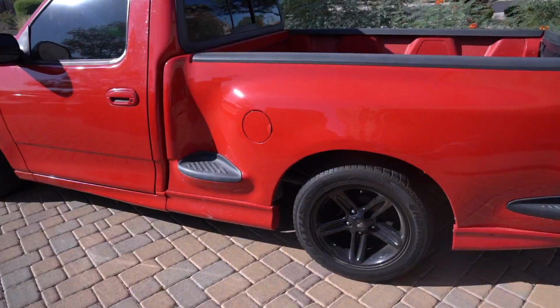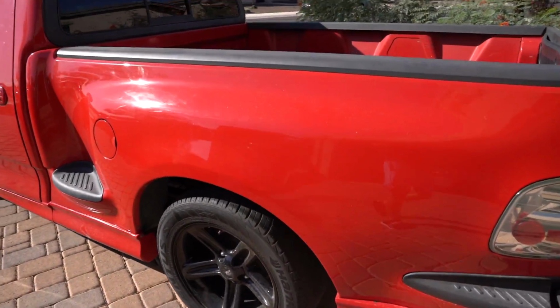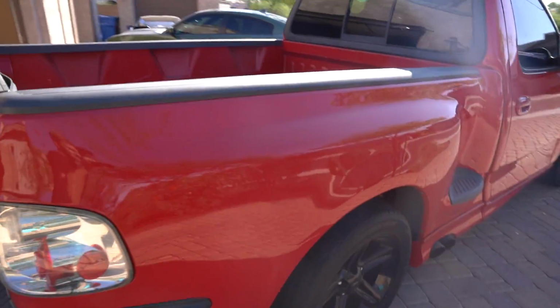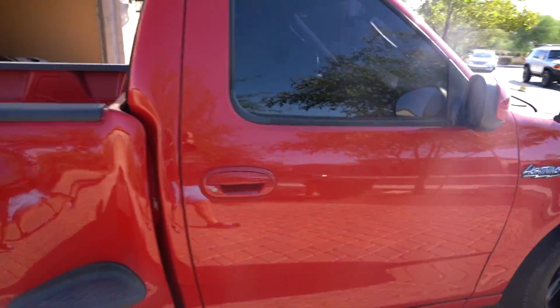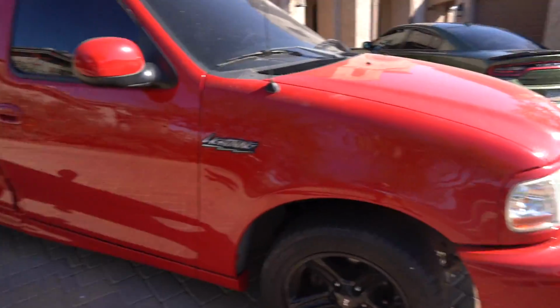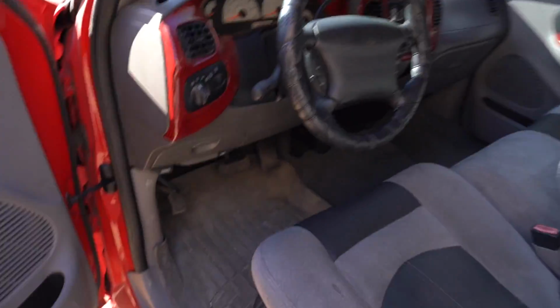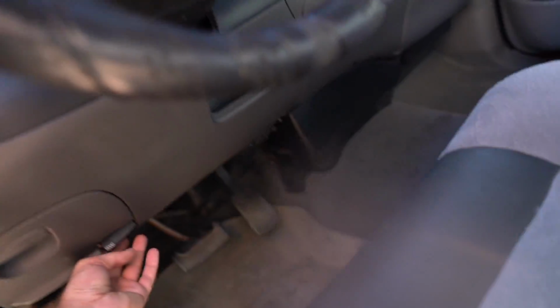My pride and joy, my beautiful Ford Lightning. Guys, check it out. Look at how pretty it is. Look how good the paint is on this Ford Lightning. It's super dirty. I'm about to wash it. But guys, this has the craziest backstory behind this vehicle. It is in very good shape. You guys can see Lightning right there. Body is in flawless shape. If you guys go inside, I'll show you guys the interior and how it is. But this truck is in such good shape. 110,000 original miles. Oh, let me open the hood and I'll show you guys what the issue was with this truck.